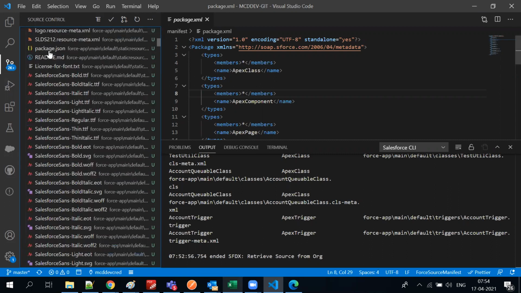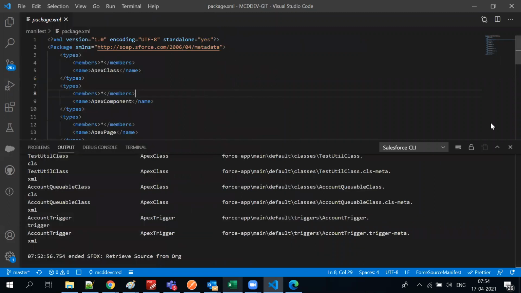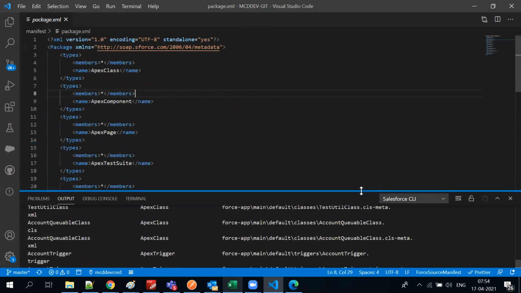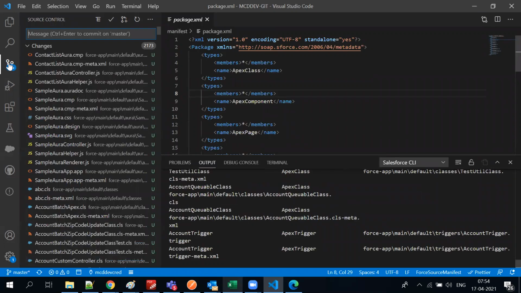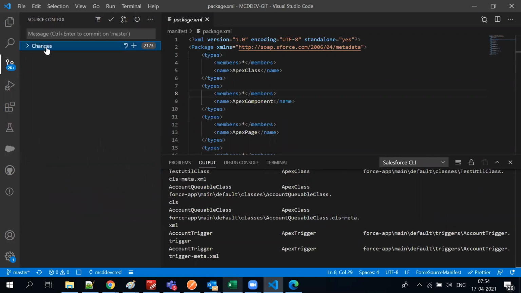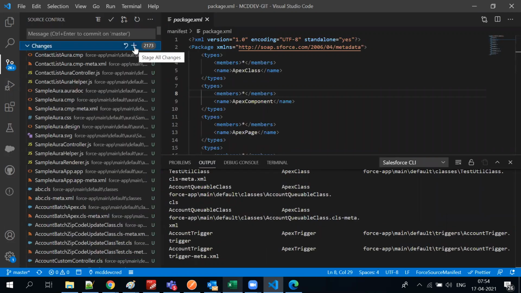So now what we have to do is click here, in order to save this project into a repository. The changes, whichever they're showing, 2000 plus changes. You should click on add changes, and then give a message called deploy to master, because this is the initial version that we're doing here.